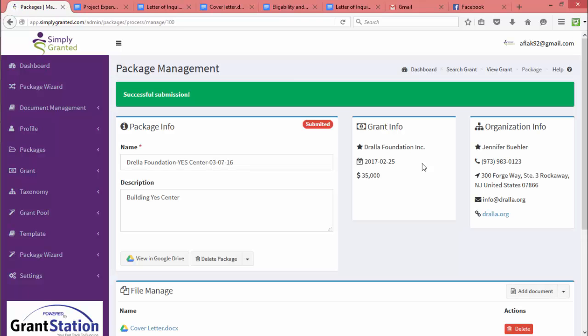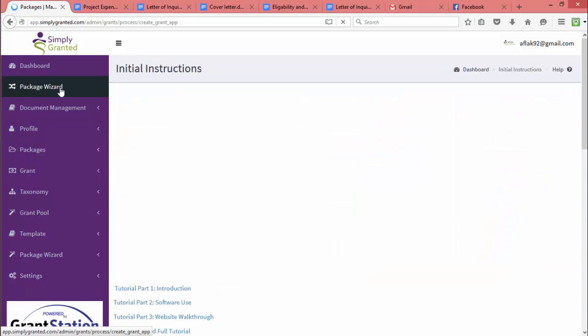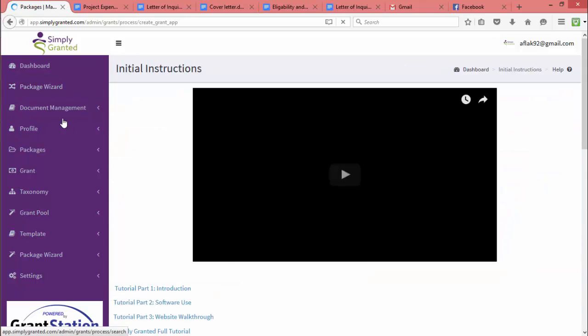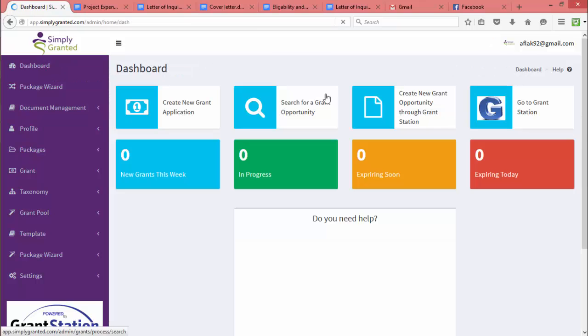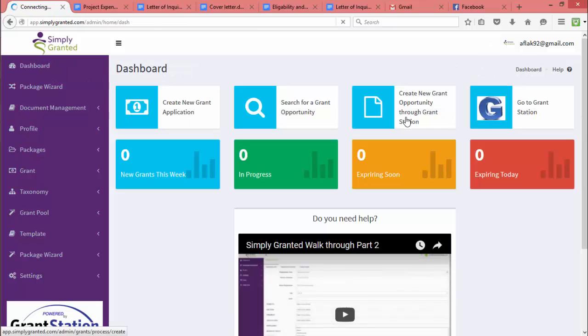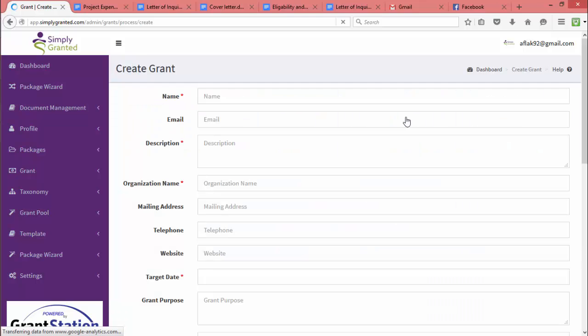Now, the next thing we want to cover is creating a new package with GrantStation. So let's go back to our dashboard. We're going to click Create New Opportunity, and then you basically leave your name, your email, your description of what you're looking for, your organization name and the address, the telephone number, the website, and fill in everything specifically as it asks.